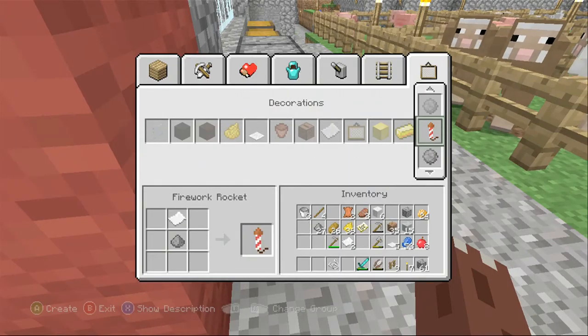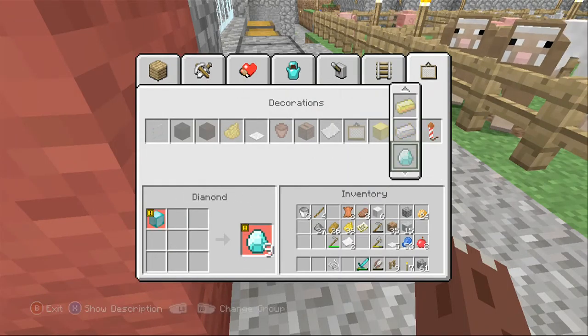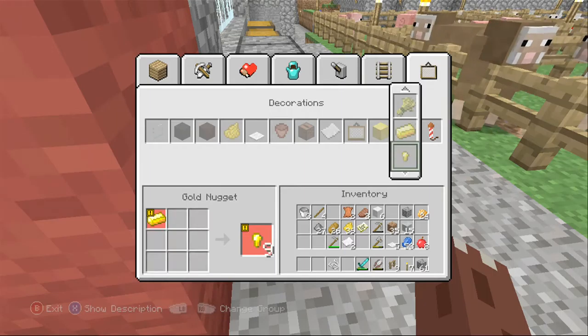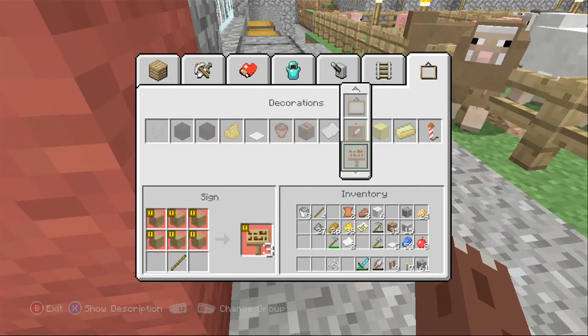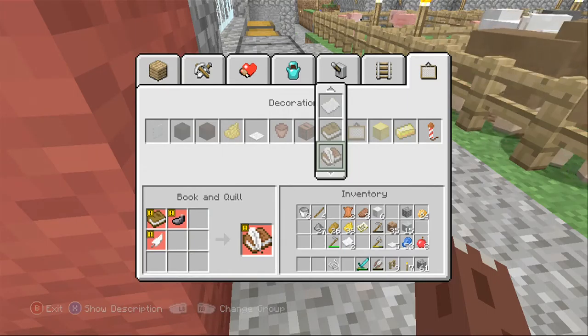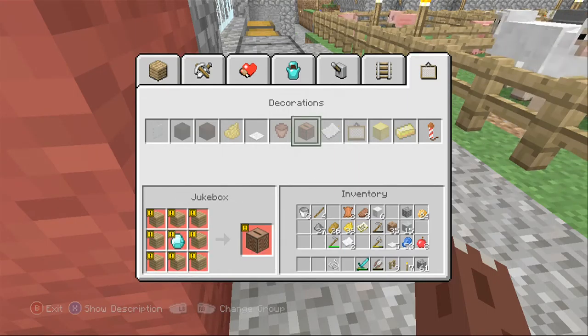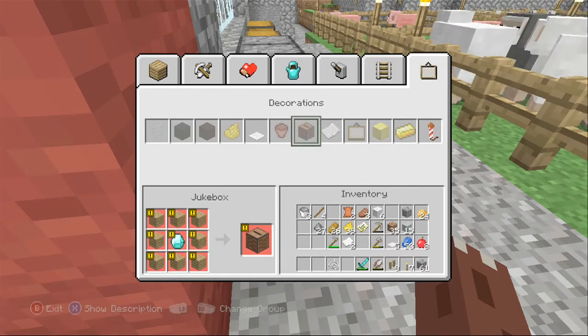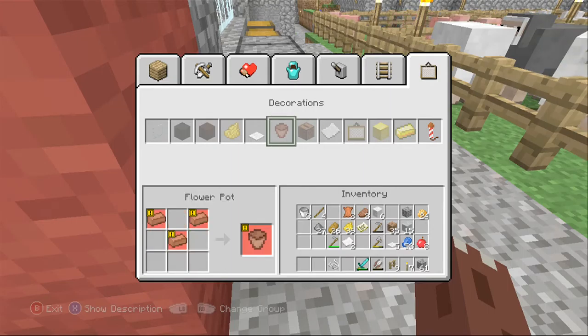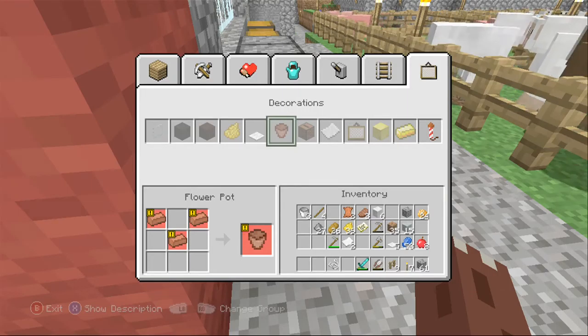Let's see, we've made a firework now. So exciting. No, we can't make that stuff. Let's make other stuff I haven't made before ever. I'm giddy with fun. All right, I've never made a jukebox. Yes, I did. I did make a few jukeboxes. Did I make a jukebox? Yes, I made a jukebox. I have one sitting in my other part of the castle.